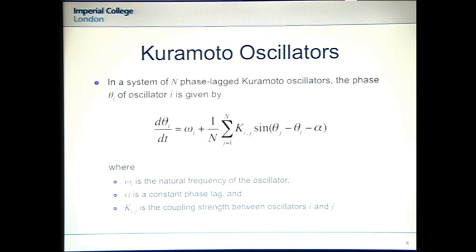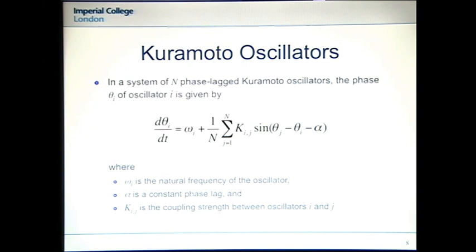But what we're interested in is collections of oscillators, and so the equations that Kuramoto describes for his oscillators take into account the influence of all the other oscillators that are connected to it. So we're looking at a set of coupled oscillators and how all of these coupled oscillators are pushing and pulling each other around. And of particular interest to Kuramoto were the conditions under which a set of such oscillators synchronize.